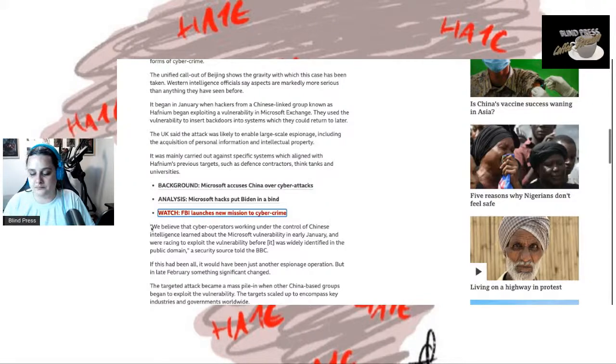We believe that cyber operators working under the control of Chinese intelligence learned about the Microsoft vulnerability in early January and were racing to exploit the vulnerability before it was widely identified in the public domain, a security source told the BBC. That would make sense. That would likely just be a security update to the operating system. Yeah.